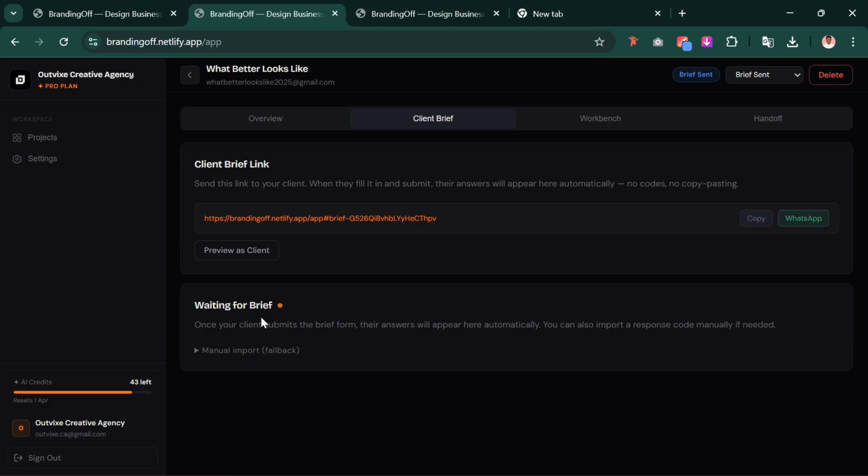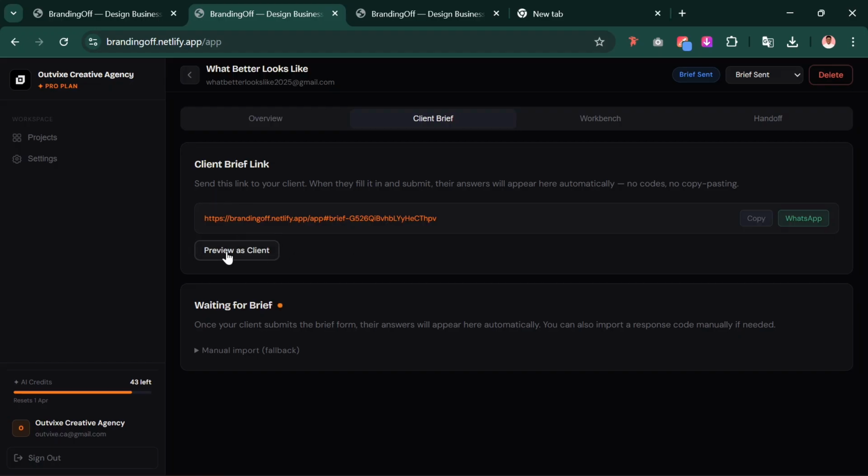So when your client fills up the brief, it automatically updates on your dashboard. You don't even need to let your client send you back a PDF, it just automatically updates on the dashboard. But you might say, oh, every client has their own link. Okay, it's the same brief, the same direction, but different links so that it can easily update based on the client's project dashboard. So let's just see a view of this particular project brief.